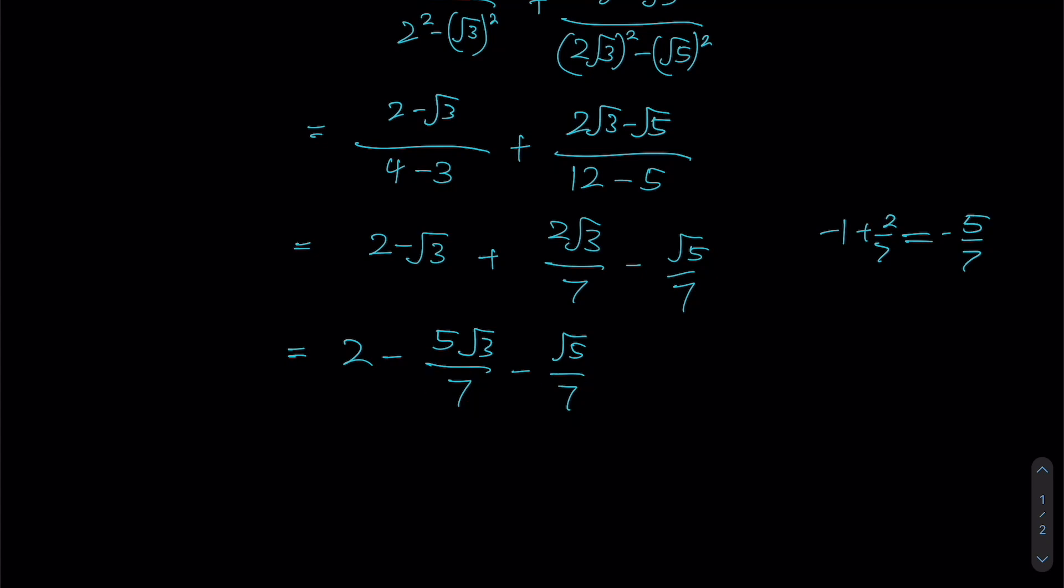notice that our denominators are all clear of our surd expressions, it means we have no need to rationalize them any further. All right, and therefore this is as simplified as our answer can get.